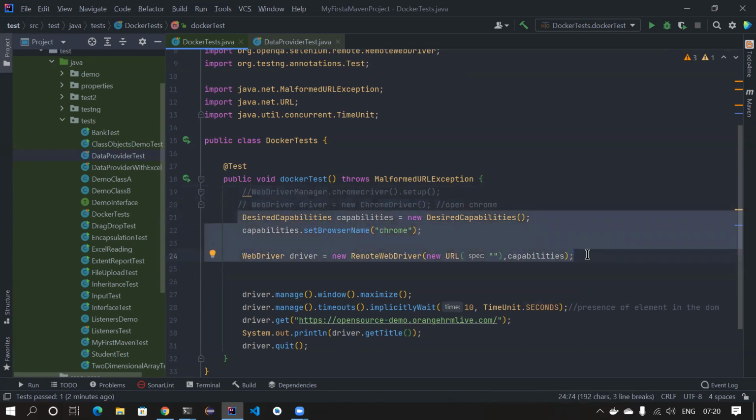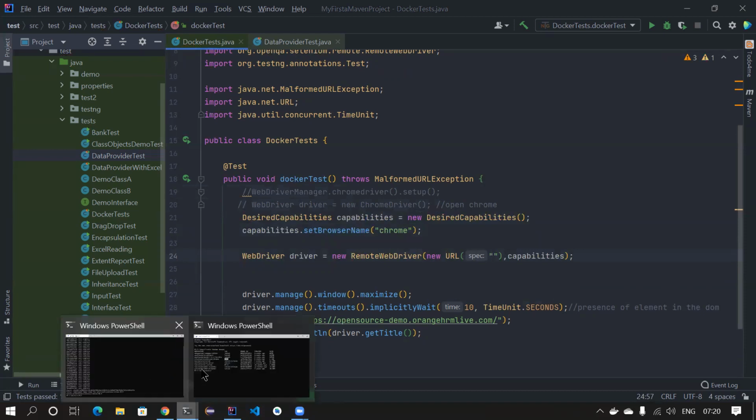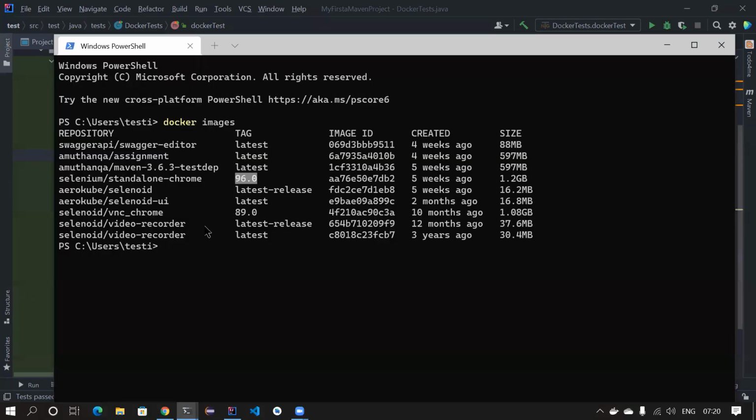3 lines of code. So this particular statement helps us to identify we want to run our test on Chrome browser, and we want to run it remotely, and we need to tell which URL it is present at. Okay, so now there is only one thing that we need to do. We are going to run the container, and then we need to tell exactly which URL this is pointed to. So let's go there. So now we have all these softwares, all these images, right? We are interested in trying to run this.